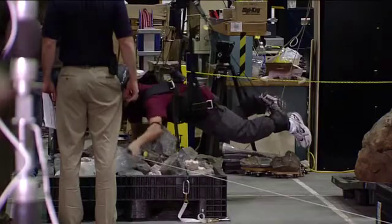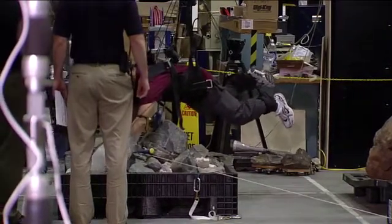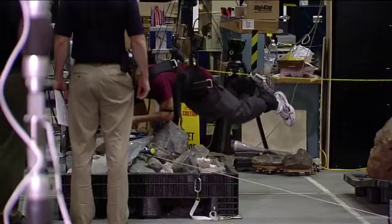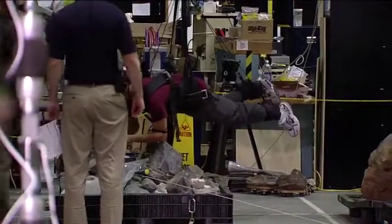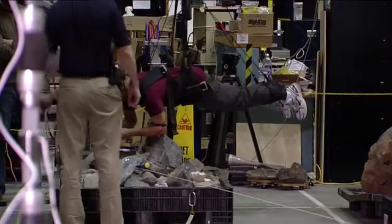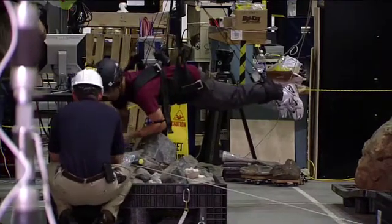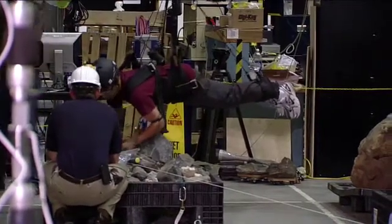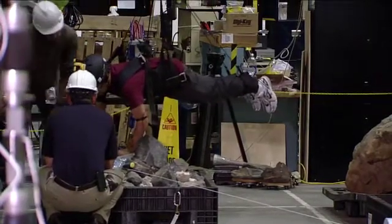Obviously, those techniques become a lot more complicated when you're in a microgravity environment, which we're trying to simulate here using the ARGOS facility. So you can't just get out on the surface of an asteroid and start picking up rocks — no, it's not quite that easy. We're still learning about exactly how we're going to do that. We're learning about the asteroids, and here we're learning about some techniques, so there's going to be some iterations. As we learn more about the asteroids, we'll have to go back and tweak the concepts we're testing out here.